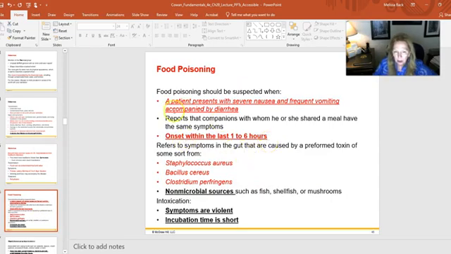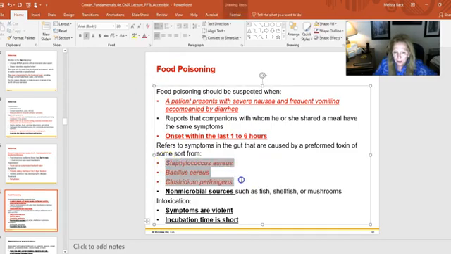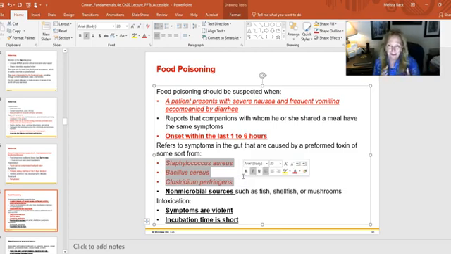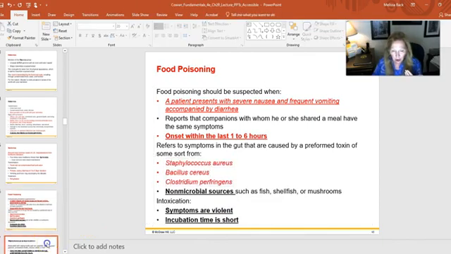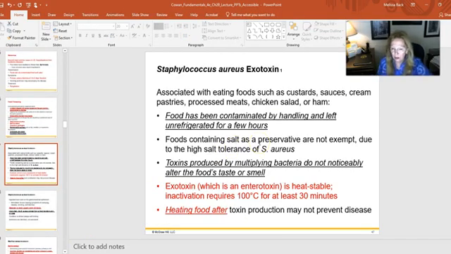The symptoms come on rather quickly. People say they've had food poisoning, severe nausea, frequent vomiting accompanied by diarrhea. Both are happening, and they can be caused from viruses, but also these bacteria. Probably the most common causes are these bacteria. Think dairy products that have been left out too long, meat products that have been left out too long. The symptoms are usually pretty violent. They come on rather quickly after the food has been ingested, the incubation is short, and then usually they resolve within like 12 to 24 hours. So they are self-limiting. You might feel like you're not going to survive it, but they're usually self-limiting.